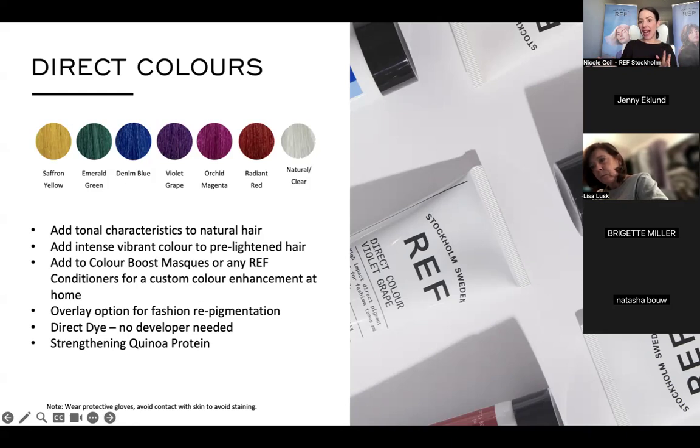A little trick that I was doing for a while with my dark blue blacks. I had a couple clients that wanted a blue black, and no matter how you slice it or dice it in permanent color, it's very hard, near impossible, to get a blue black where the hair looks black and then when the light hits it, it goes blue. So what I did was I just did their regular permanent color with whatever level I was using, usually level 1 or 2. And then after that process and I dried it, I would go over it with a denim blue direct. Let that process and rinse off. And therefore I had an overlay of that blue on that dark.